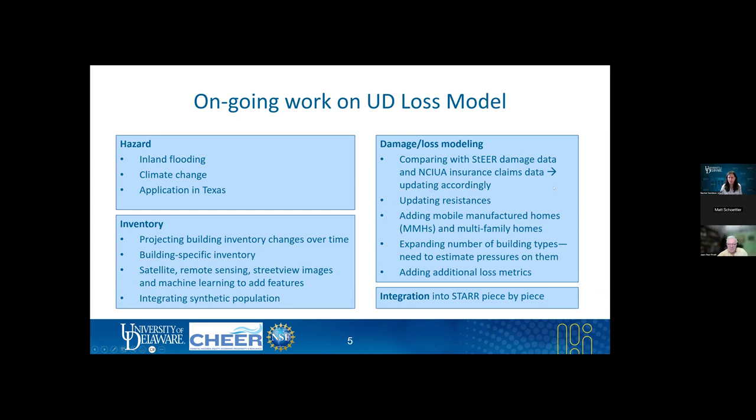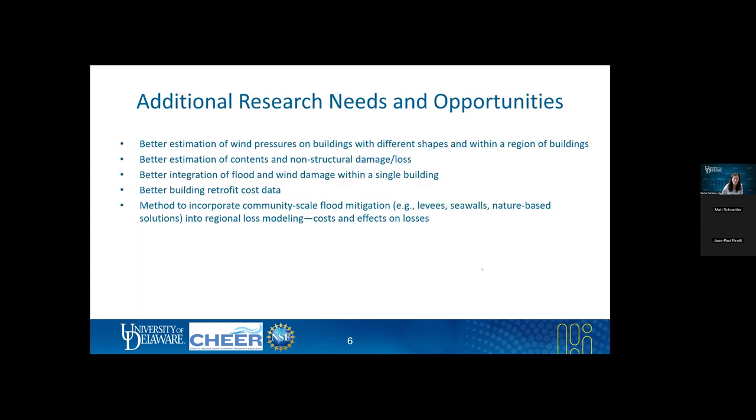We're trying, to the extent possible, to validate some of the loss model results with insurance claims data and the damage data from STEER, expanding to include mobile manufactured homes and multifamily homes and other types, and then importantly also looking at other loss metrics that are important to households. So these are being integrated into that STAR framework piece by piece.